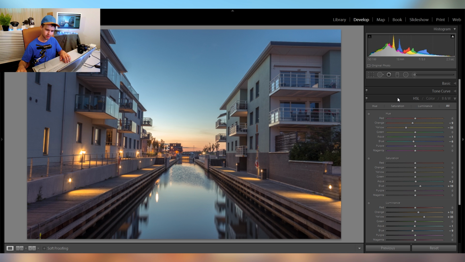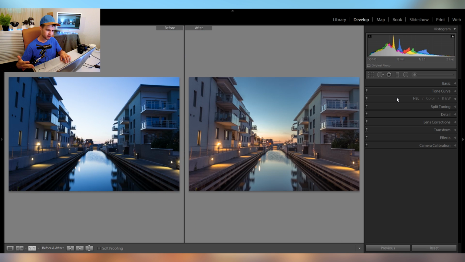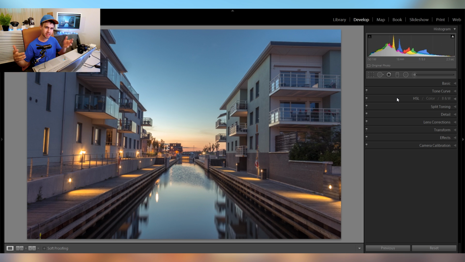And just to show you, again, we're nowhere near done yet, but from the raw file to right now, I think it's getting there, and you can see what I'm going for. It's not going to be something too vibrant, but I want to keep it relatively natural and make it look as if it could come from an architecture catalog or whatever. I really want to keep it at least somewhat natural and not go too far into the contrast. Alright, let's go on with the editing here.